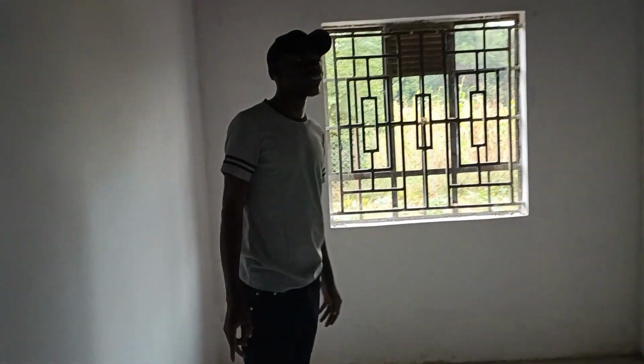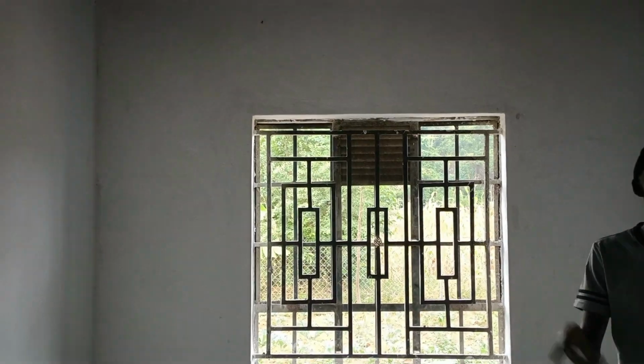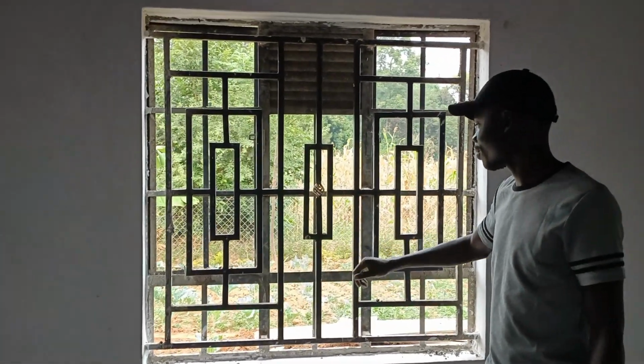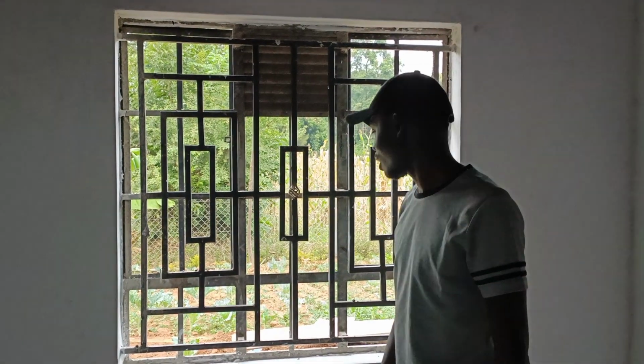And if you come to this room, this is, I think, my study room. We also have a wall bracket for the study room. One is here. Just one is enough for this. And a socket there. Yeah, so this is the study room. Every window is grilled for security purposes, because the windows we used initially were very big. But with that one now it's okay.